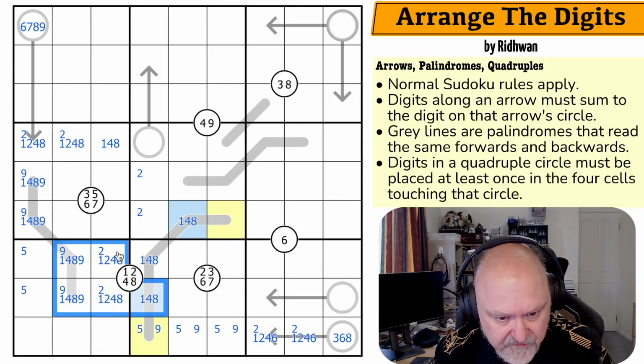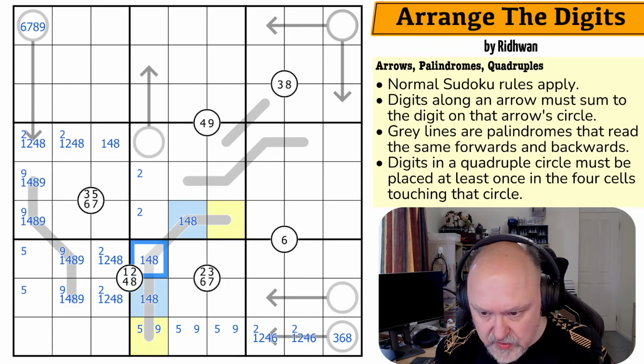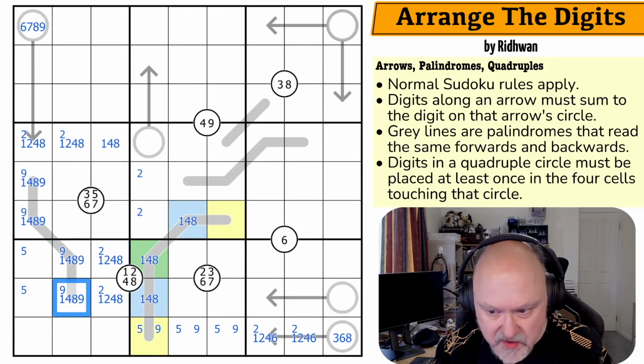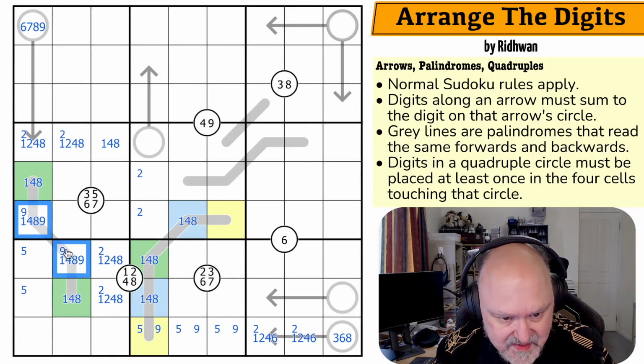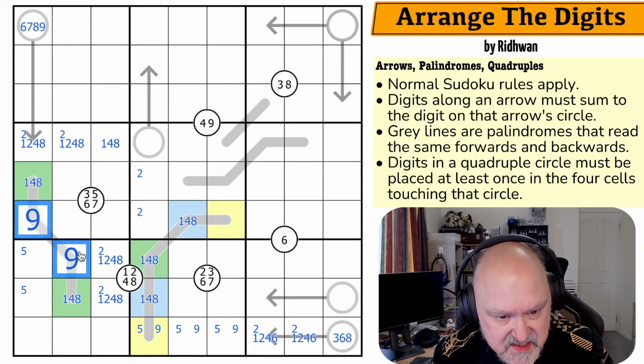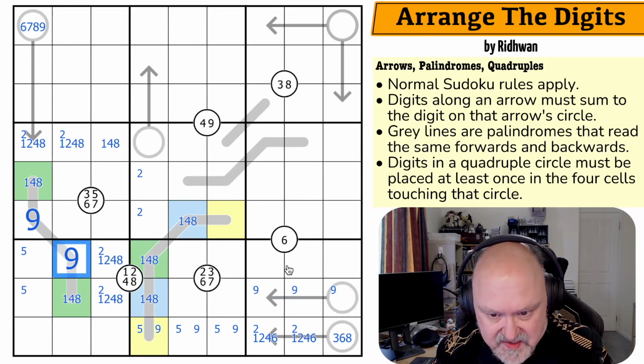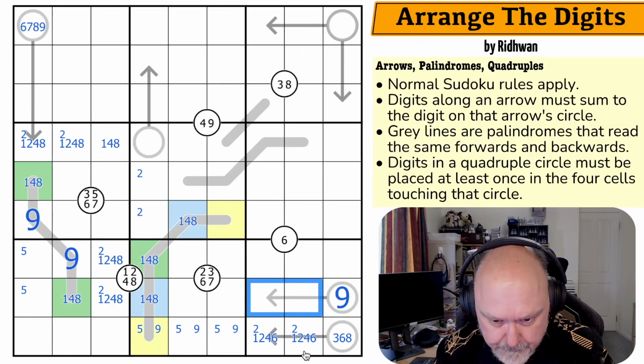But these are only 5 different digits, 1, 2, 4, 8, 9. So that digit must be in here. So this digit, let's call it green, must be in here. It can't be that one and it can't be that one. So that is green, which means that is green. Green cannot be 9 and this is 9. That's insane. And now by Sudoku, 9 is down here because 9 is down here and 9 is here. 9 can't be in those and I can't put 9 on an arrow. That's a 9.